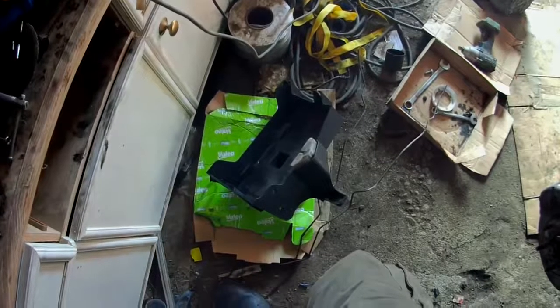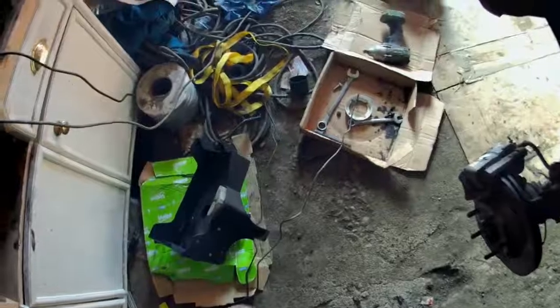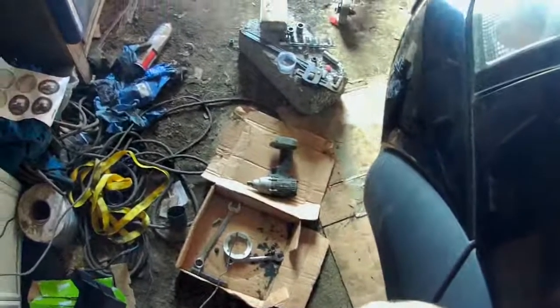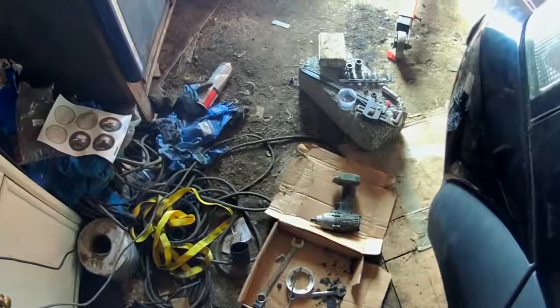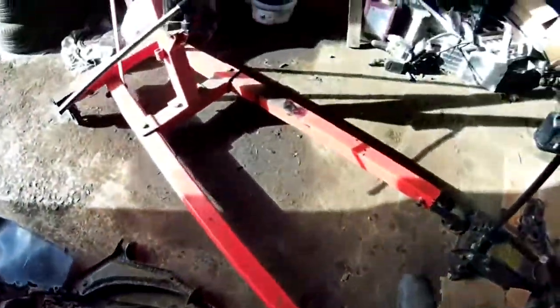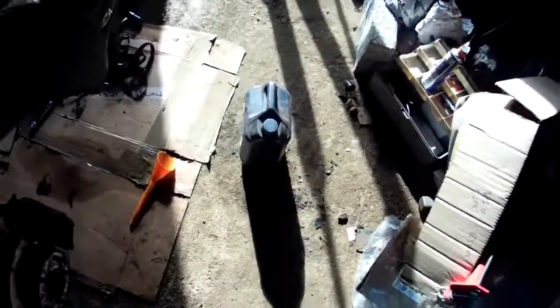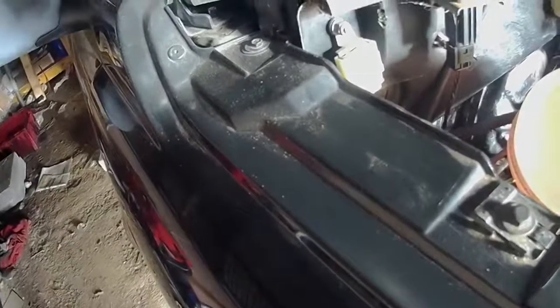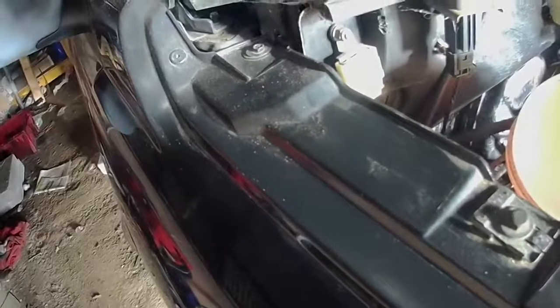Once I sort that out it's only four bolts holding the battery tray back onto the car. Everything else in here is done and tightened down. I've got two brackets to put back on, about seven or eight bolts for those steadying brackets. I've also, by request, cleaned up the side steps while I was at it — they were peeling, so I cleaned them up, treated the rust, and I've got to paint those over as well.